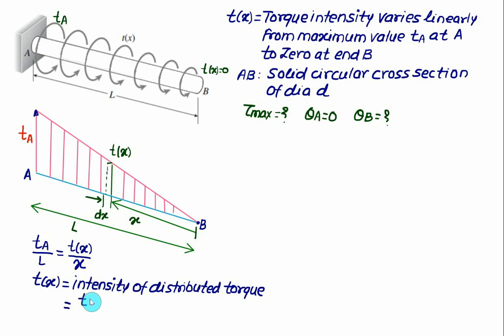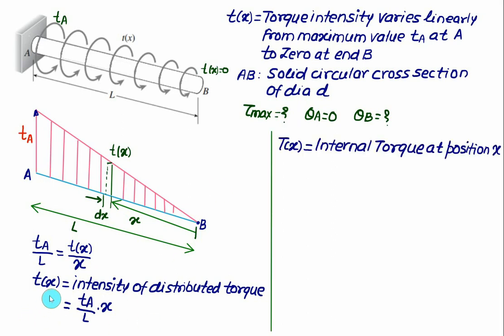In this case we have torque intensity at point A will be Ta divided by length L, that is the length of the shaft, multiplied by distance x. So we have developed this equation and the rest procedure will remain same. Once we develop the expression for intensity of a distributed load, that is Tx, we are able to calculate what is the value of capital Tx, which is internal torque at position equal to x, which is nothing but the sum of all the torque from the given element up to point B. So this value of Tx we can obtain by method of integration.